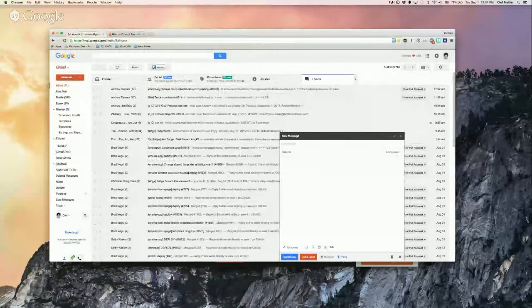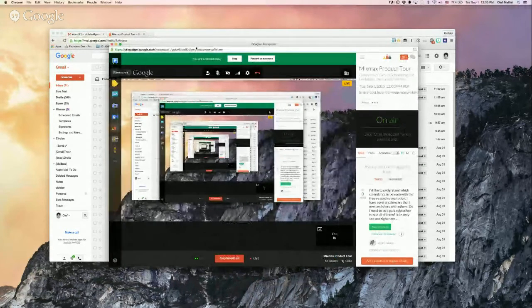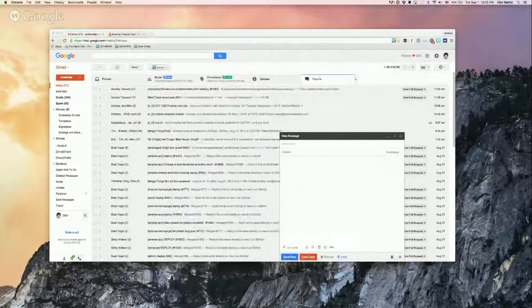Let's see here. That screen share should work. Excellent. I think that works now.